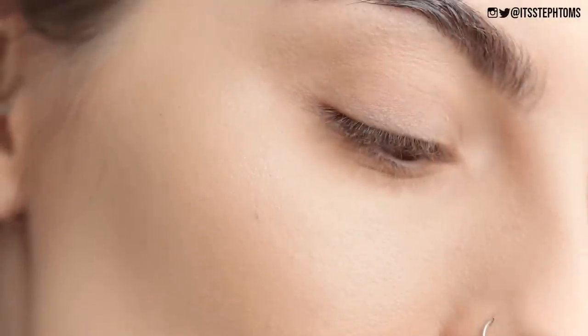You know what? I actually prefer using the sponge. I feel like with the finger it looks a bit more matte than I would maybe like. Yeah that's looking pretty good so far. Now that it is drying down I am noticing a bit more creasing, but I always say this — my under eyes always crease, just around here, not so much on my under eyes but kind of on my lower eyelids. I'll just insert a little macro shot of how it's all looking. So that's how we're looking under my eyes right now — as you can see it's not completely matte, it has still got a nice little bit of a glow.